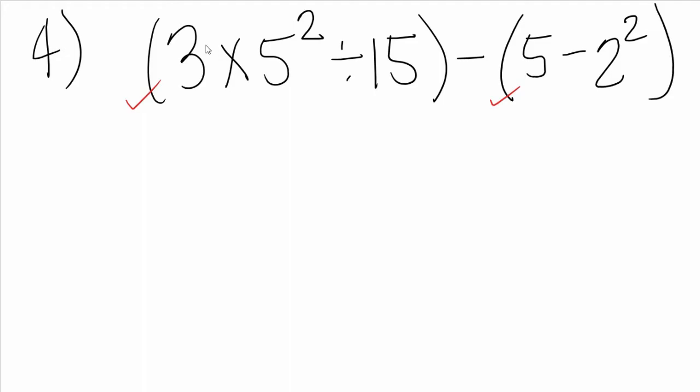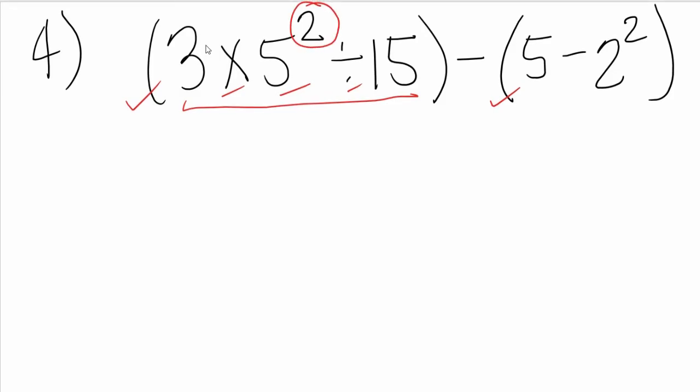So, nakita natin sa loob ng parentheses number one, meron tayong multiplication, meron tayong division, at meron din tayong exponent. So, again, mauuna si exponent na i-simplify bago natin puntahan yung multiplication at si division. So, in simplifying the exponent, tandaan natin na yung number na nasa itaas, nangahulugan siya ng bilang ilan beses natin i-multiply yung ating base number sa kanyang sarili. So, nakalagay dito dalawa. So, sabihin, we have this exponent can be translated to 5 times 5. Kasi dalawang 5. Okay? Dalawang exponent niya. So, 5 times 5 is actually 25. Okay?